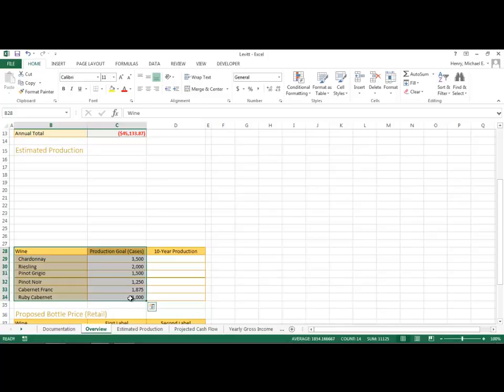So whenever you're talking of a percentage of a whole, a great chart for that is a pie chart. Now you'll notice that I've highlighted this area right here, and I want you to see this area is now called my data source. All the data from my chart is right here in this block area. And there's two columns here. This column here is going to be called my category values. These are the values that are going to make for each piece of the pie. We're going to say that this piece of the pie is a Chardonnay piece.